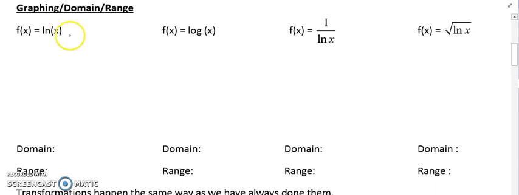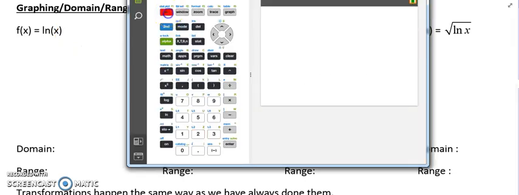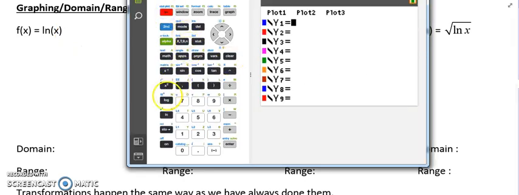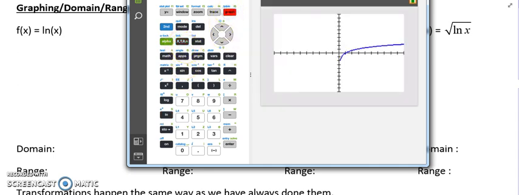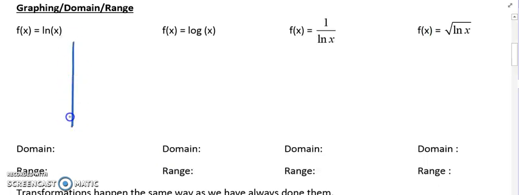So if I pop ln of x, natural log of x, into my calculator here, I'm just going to click natural log x, and I graph it, this is what it looks like. If you notice, it kind of goes through here. It looks like it disappears here, but it actually doesn't. There is a horizontal asymptote right there. And it does go through 0, 1. So let's go ahead and graph that. This goes like this. It's going through here, and it goes downward like that. So that is what the natural log of x looks like.